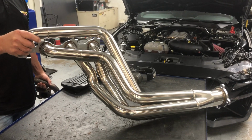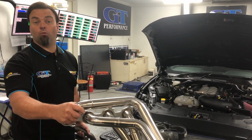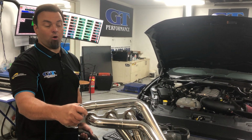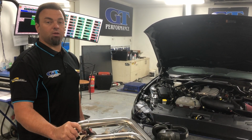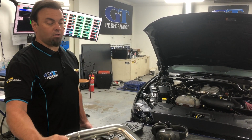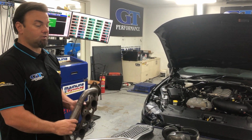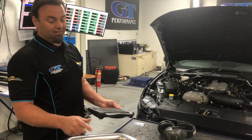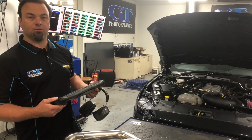They are available, they are in stock, they are a really reasonable price. Available for workshops if you want to fit them, or just a normal customer if they want to buy them and tune them elsewhere, or we can help you with custom tunes as well. So we'll give it a run on the dyno and see how it goes and show you a before and after result on another car we've done previously. And if you've got one of these, you need to get a set of these. I'll show you why. We'll roll the dyno and we'll let the numbers do the talking.